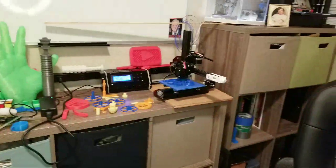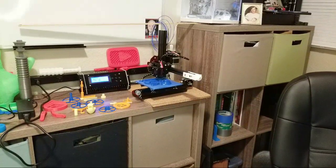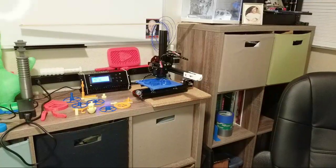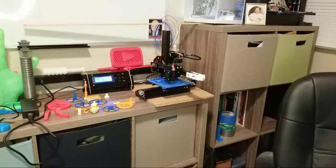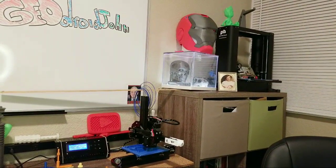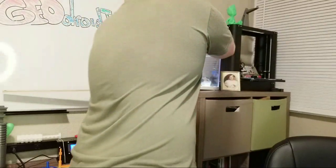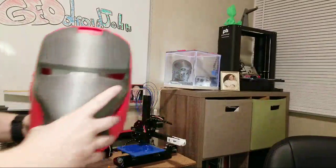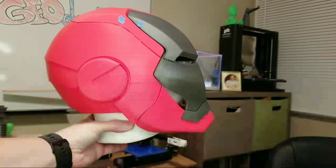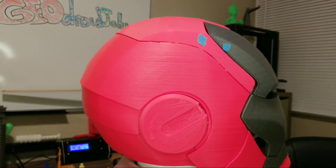I find myself slightly obsessed with this little tiny printer until I get the other one working. Let me give you guys a sneak peek — there's my busts. I got the Terminator head and the Iron Man helmet. I'm still not done with the Iron Man helmet yet, so it's a work in progress. The back of it was printed on the Printrbot back there in the corner.